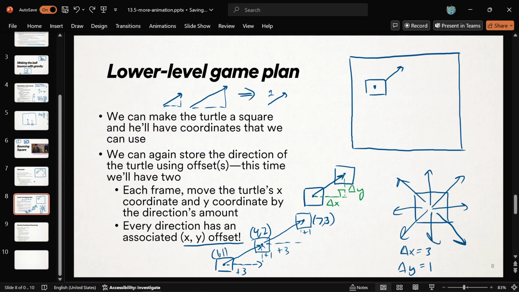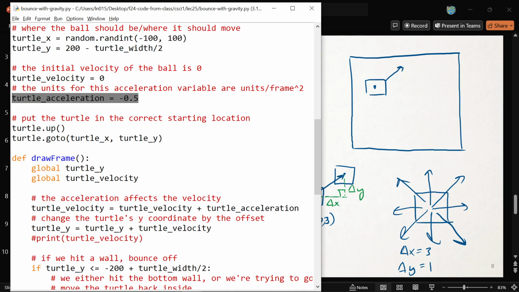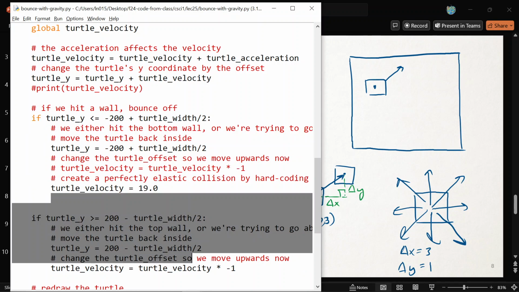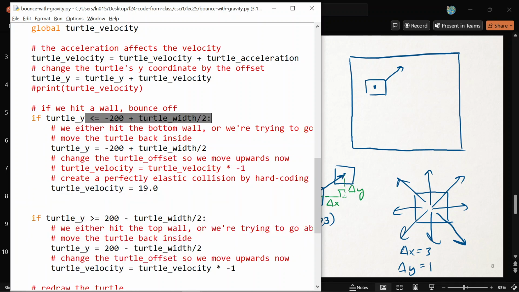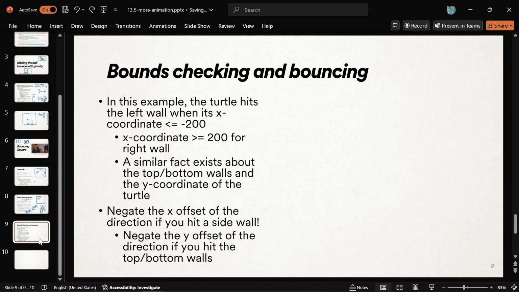All right, the last piece of the puzzle is bouncing off those walls. So we do know how to check for when we hit a wall, at least for the upper and lower walls. Something like this, like did we try to go outside? Did we try to exceed the bounds? And so that's going to work still. That's going to notice when we hit the top. That doesn't change. We're also going to need to worry about hitting the sides as well, though, right? The left and right walls. And we'll have to worry about bouncing off and changing our direction because that's not negative anymore. That's something different, okay? So let's figure that out, okay?